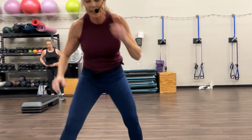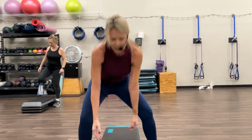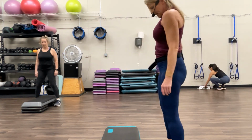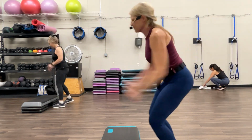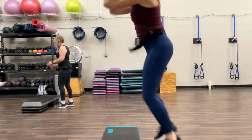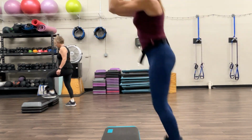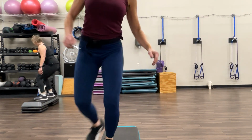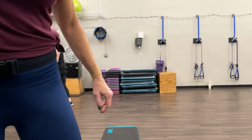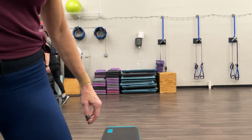Start sideways. When your step is vertical, we're just going to jump up, touch, step down, right, left. Face sideways. Here we go. Jump up. Step down, right, left. We're going to use the core. Keep that going. Down the leg. Your pace.